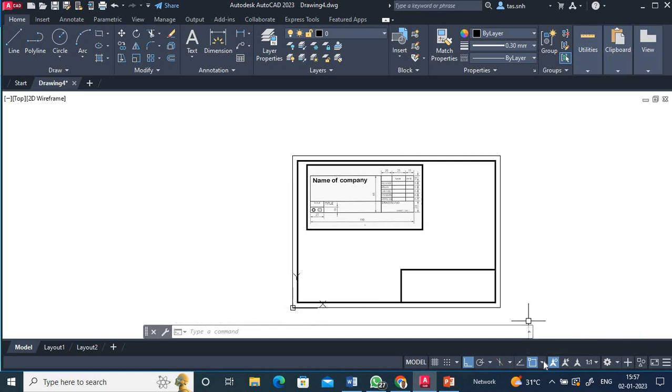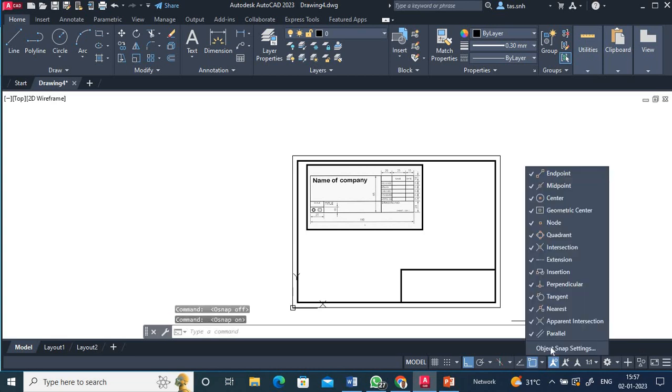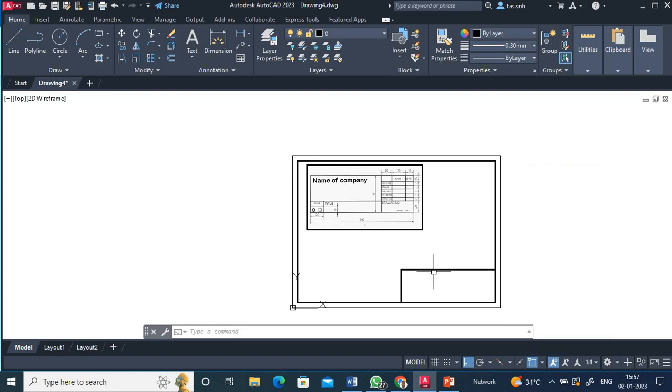Snap, O snap, this is called O snap settings. Switch on everything in the object snap settings, so that you get all the snap points.